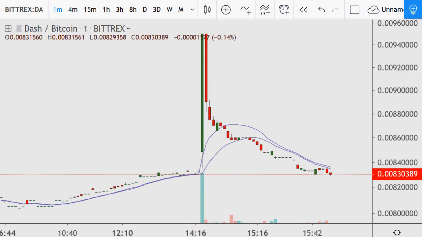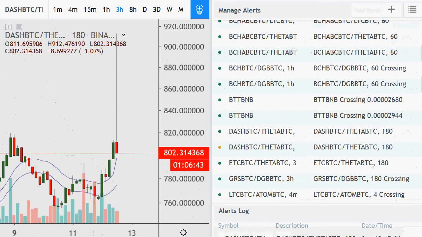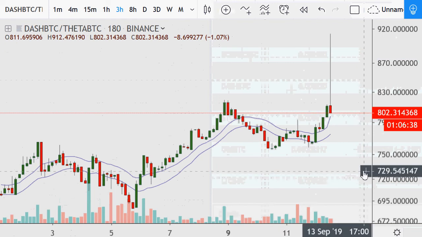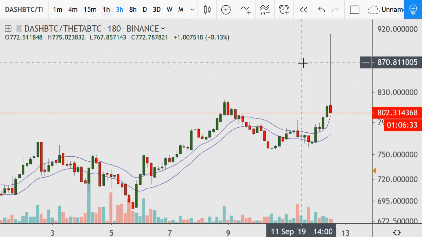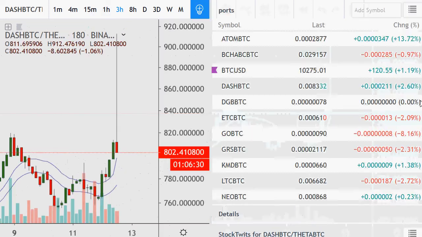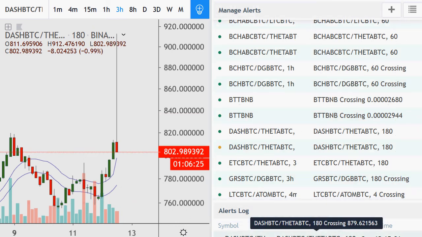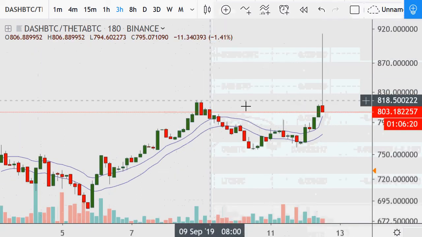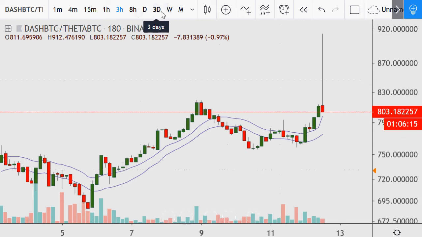Let me just bring up the Bitcoin, the Dash and Theta cross, which I can get pretty fast because this is the alert that came up at 15:01 for me. So I had a buy order ready to go here and a sell order up here. What was 880? 880, I think, was the sell order. I believe my order 879. So yeah, 880. So I have to wait for another 10% move. It's pretty much back to where I traded it last, which would have been around here somewhere. Having a buy order ready to go at that stage.